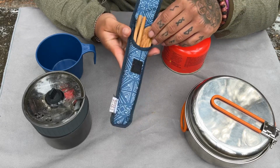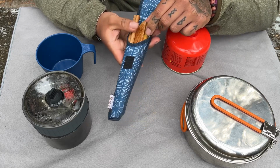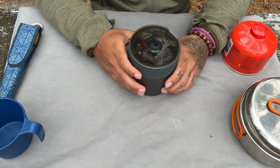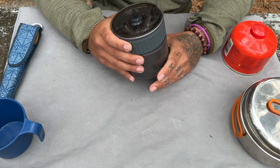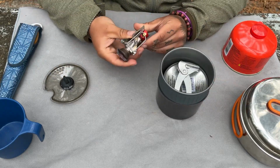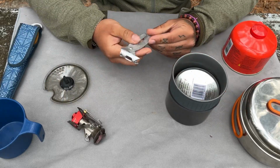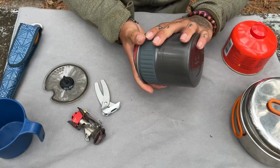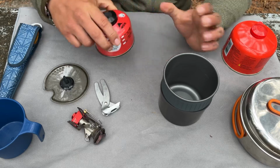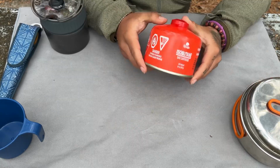Bought this from REI. I think they're also discontinuing this too, which is unfortunate because this is like one of the best alternatives if you don't want plastic or metal. And then here is my favorite thing I've purchased so far. So here is the MSR backpacking stove combo kit. Inside it has the stove itself. It's very compact. Very, very cool. Came with this little pot grabber. It works. You can keep an MSR fuel tank in it. And then here is the pot. And here is another cup / measuring cup. And that is my cook setup.